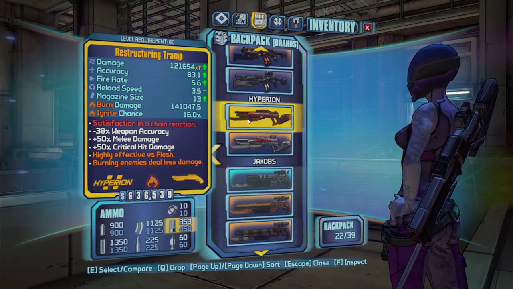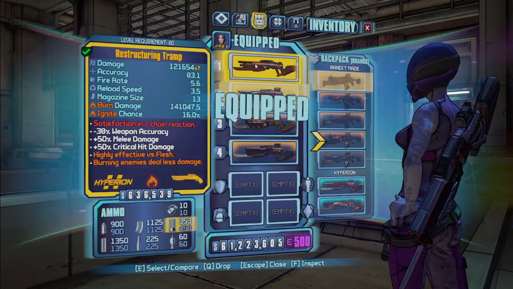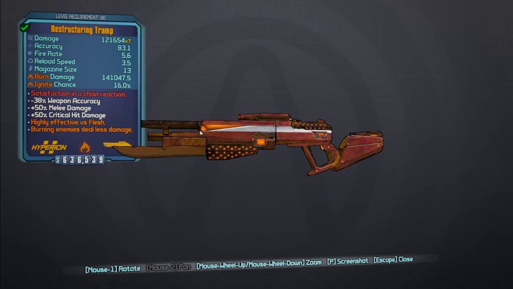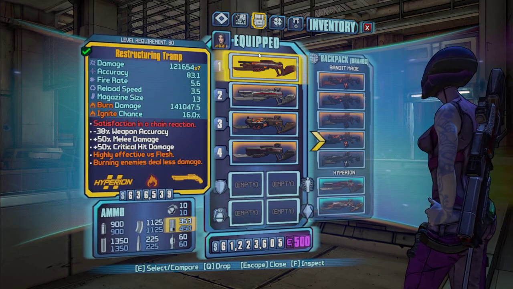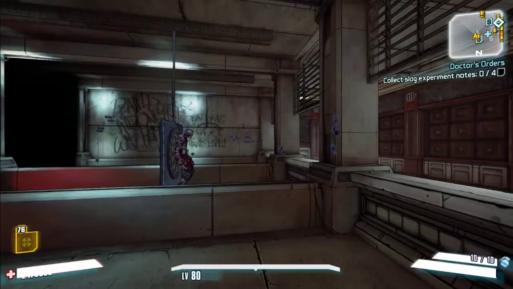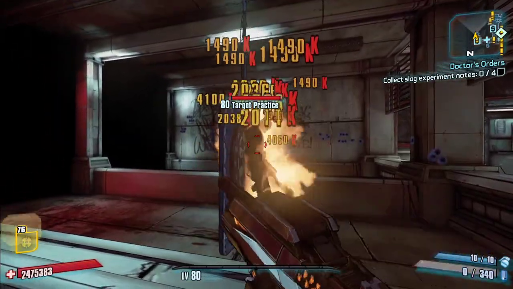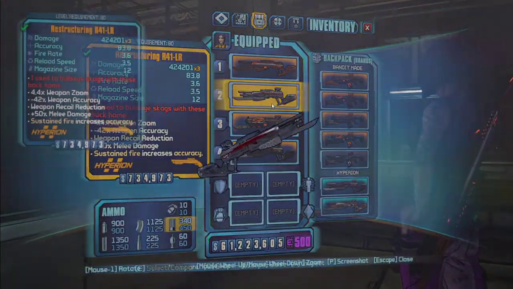And then there is still even more Hyperion shotguns. Only 2 though. So the Tramp, this one can again have different shotgun barrels, which will change your pellet count quite drastically and the ammo per shot. It's got a very high dot chance for a shotgun and a very high fire rate for a shotgun. That's really all there is about that one.